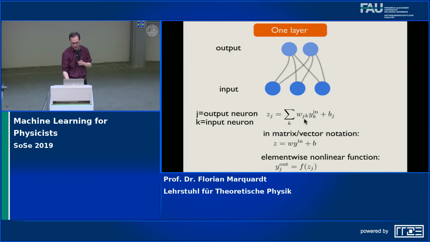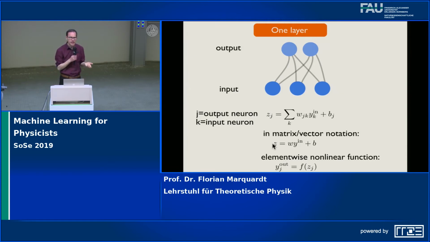And then that's fine, because now bj, I can also say these are the components of a vector, and I just add this vector b. And then what I will get out is a vector z, again, whose components are the zj, so z1 and z2 in our case. So this is an even more compact notation.